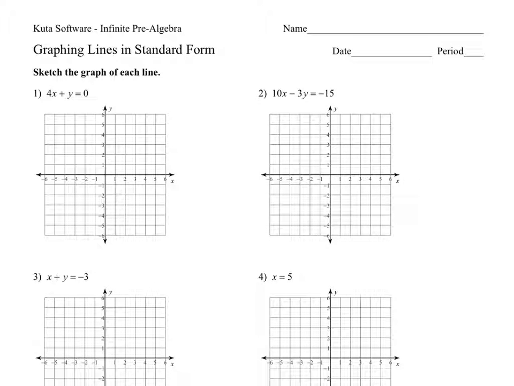Okay, so this is how you're going to start out with graphing lines in standard form. First, I'm going to focus on graph 2, and then we're going to go to graph 1, and you can look at that. So the first thing we're going to do is try to find my x-intercept. I get an x-intercept when my y equals 0. So to get my x-intercept over here, I'm going to plug in.